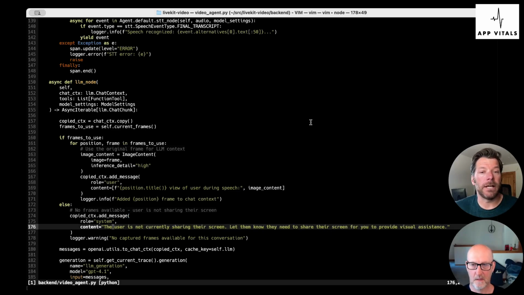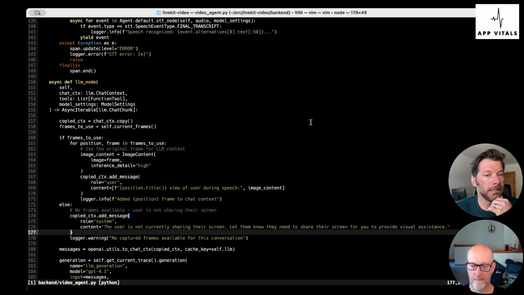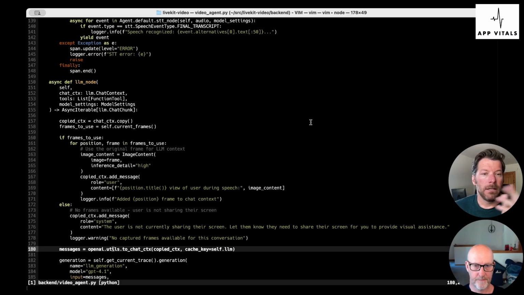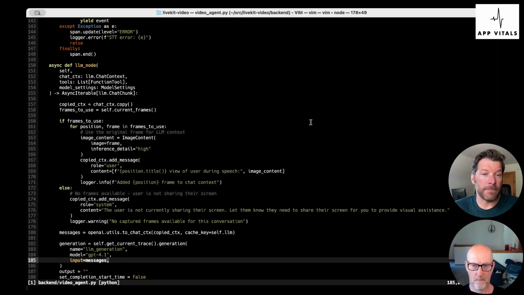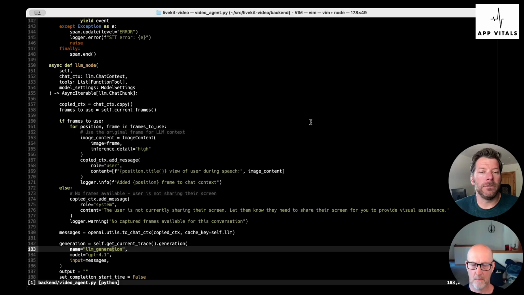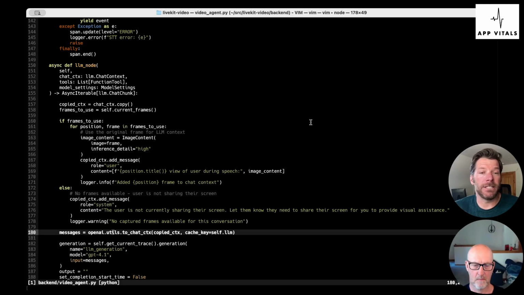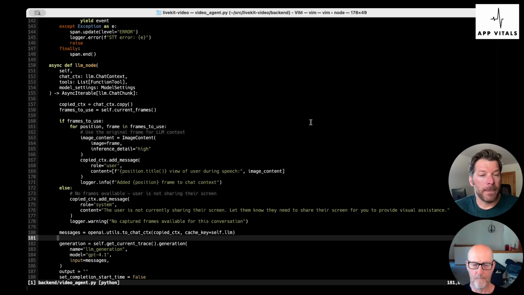So the agent will actually ask the user to share their screen so they have a little bit more context. And then we're using this OpenAI utility method that LiveKit provides because LangFuse supports the OpenAI message format. So it's a very nice utility to just transform from the LiveKit format to the OpenAI format.